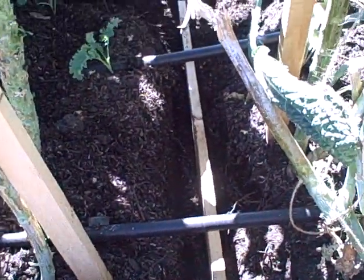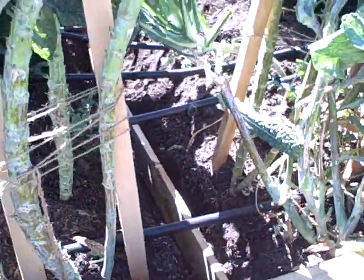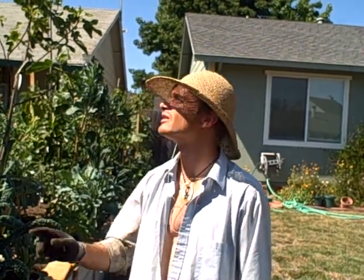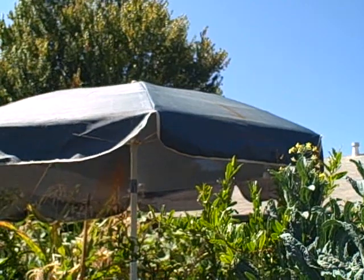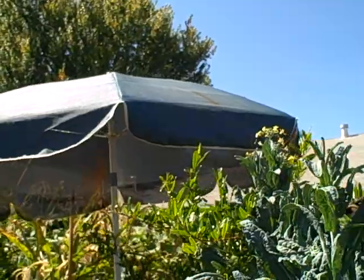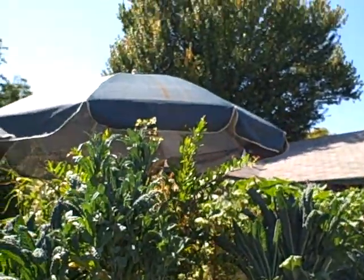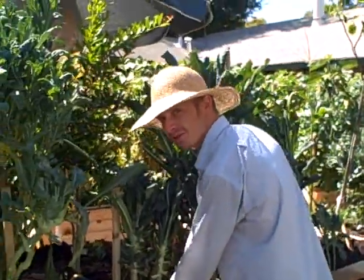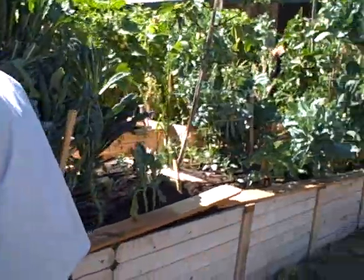That was the update for today on the raised bed garden, and we'll give you a tour of new things that have been planted recently. Sage, want to say a couple words? Howdy folks — just out here in the heat, I think it's in the 90s today, something like that. So we got the umbrella out. Yeah, get your handy patio umbrella — we have it on a stand, and Sage uses it for shade protection from the sun, and also in the wintertime from the rain. Right, throw a tarp over it. And in a pinch you could use it to shade out some of your plants if they're getting too hot. You sure could, but I would probably steal it from them if I got hot.